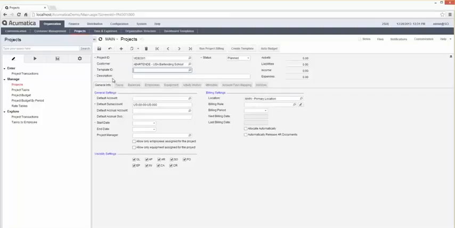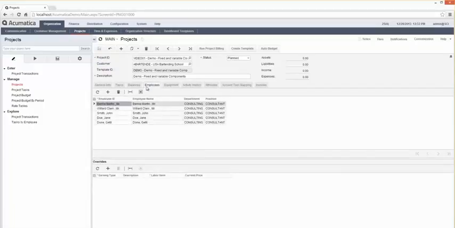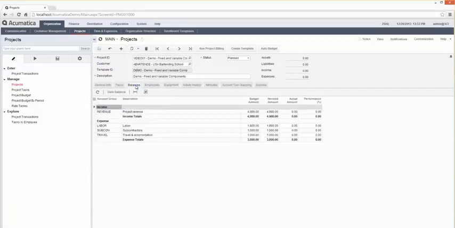In this case, I have created a project with both fixed price billing and time and material billing. I have used my project attributes in my billing calculations, so I assign values to them. The Project Balances tab shows me the expected results of my project, while the Employees tab shows individuals who are assigned to work on this project.